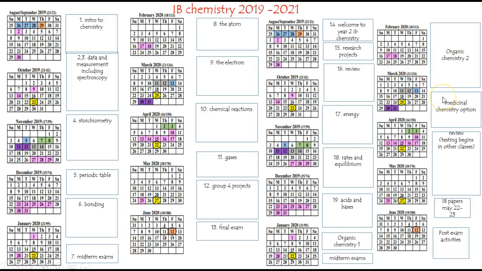By March, we are into the option, which is medicinal chemistry for our course, and then we begin the review as soon as we can to get as much time as we can. Note that April and May can be a bit of a mess for an IB student in terms of trying to continue or to review because some of the exams in your other topics will begin very early. So we will successfully review IB chemistry before the examinations begin.